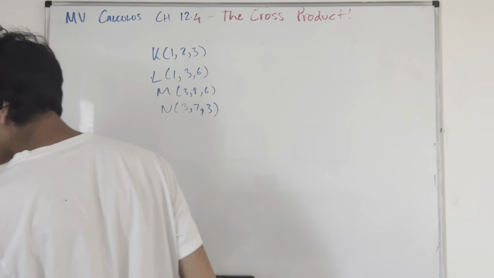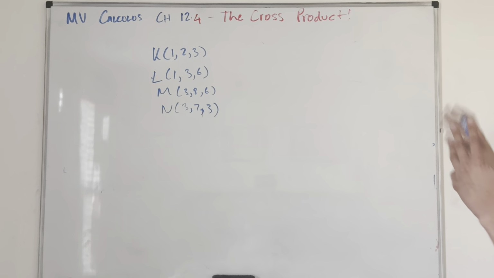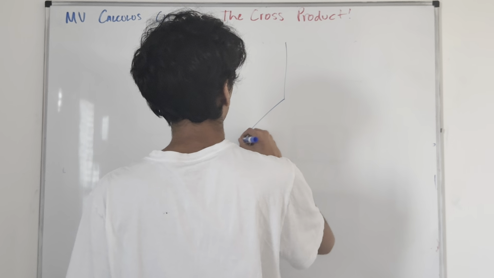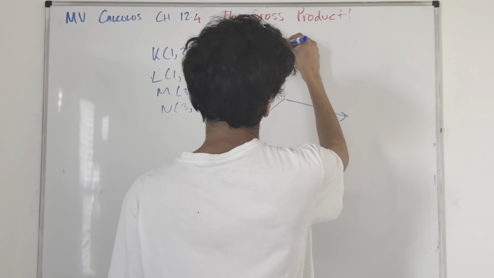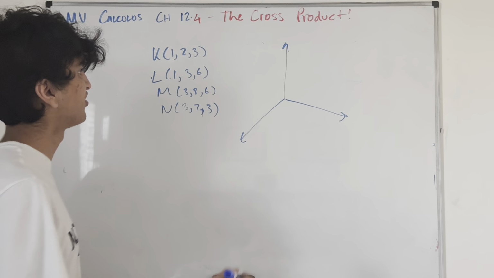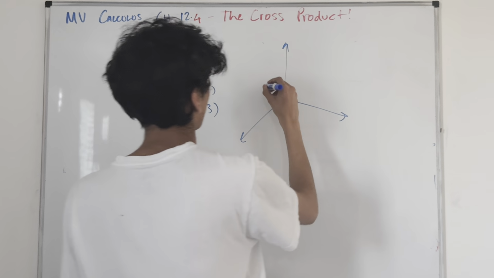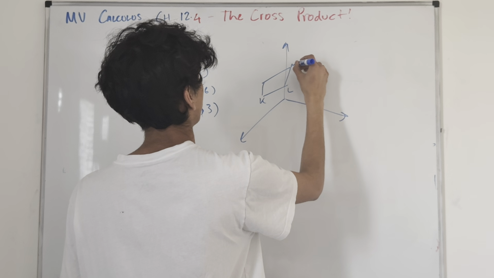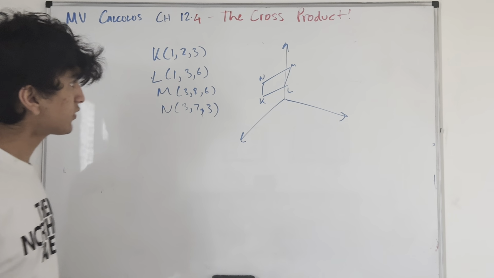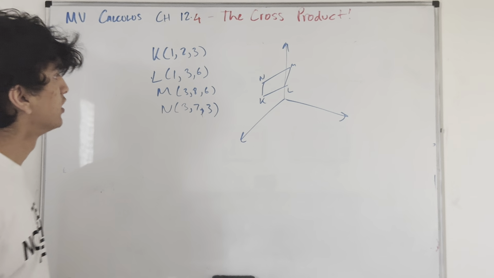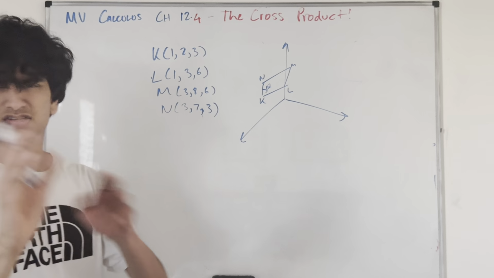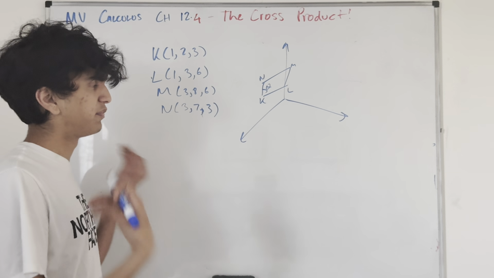Well, this is a parallelogram in 3D space, which is kind of wonky to draw. So I'm not going to draw the exact coordinates. But if I just draw a parallelogram anywhere, I know that if this is K, this is L, this is going to be M, and this is going to be N. So I know that the area will end up being this length times this length times sine theta. And that's a formula of a parallelogram. I probably should have clarified that. That's a formula for the area of a parallelogram.